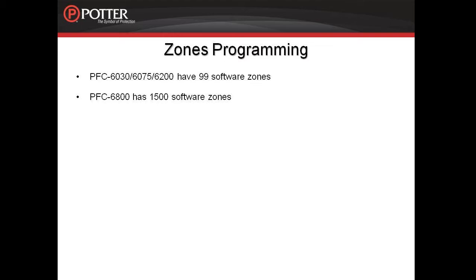These software zones can represent a group of devices located in a specific physical area, or they may represent a set of devices that are configured for a specific function. When you run the Learn function via the Fire Alarm Control Panel keypad, all of the points found during the Learn are assigned to Zone 1.